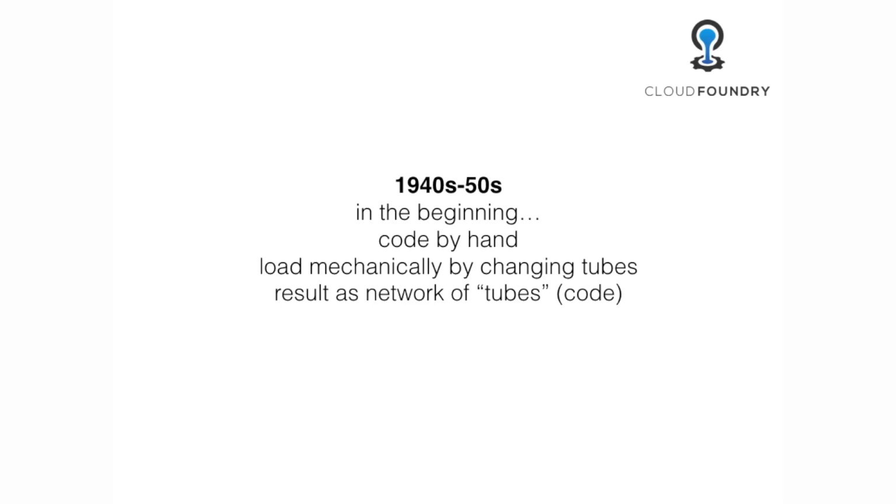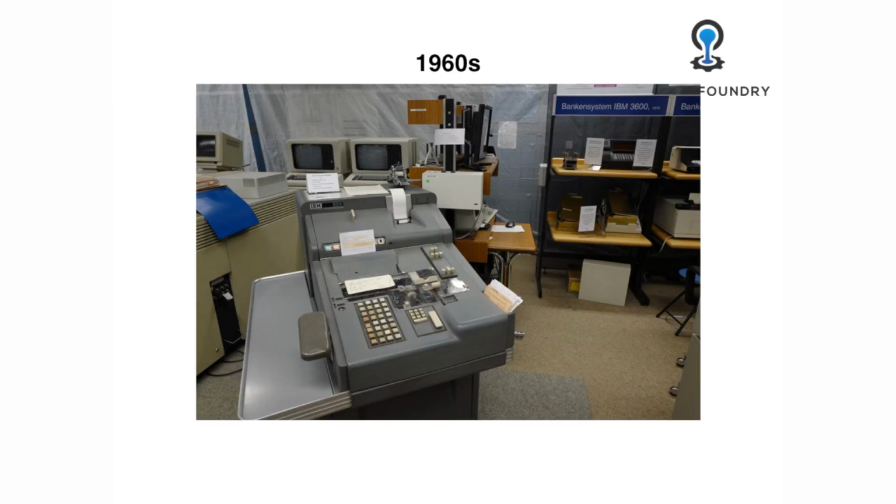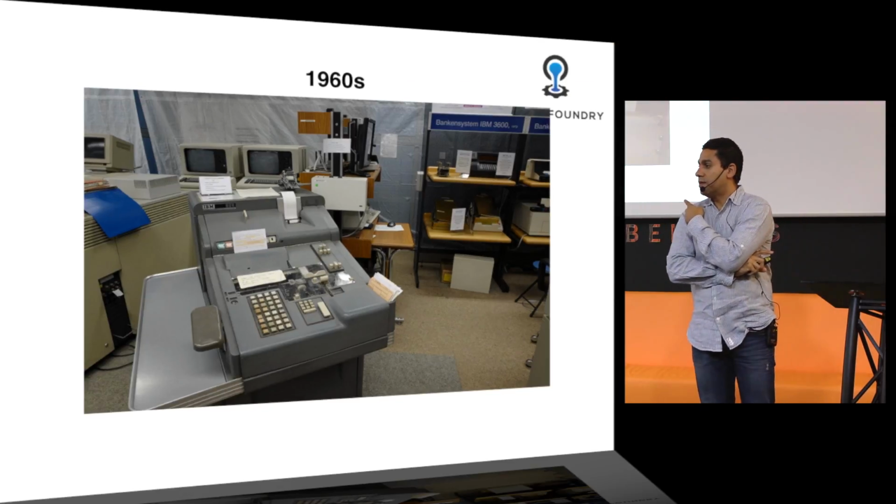That was the 1940s, 1950s. Around World War II, that destroyed the city, obviously. So sad result, but that's what it was. And you distributed your app as part of the whole software. What happened in the 1960s? This is a picture of the IBM 360, actually in Germany, right?